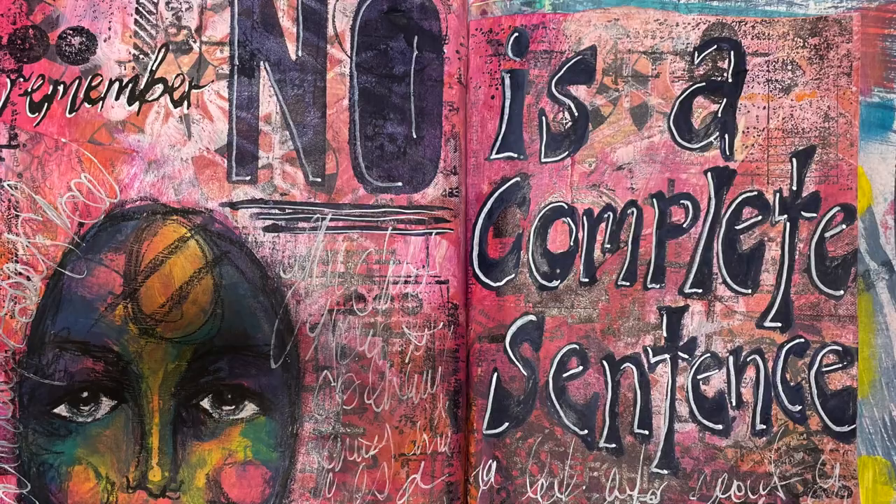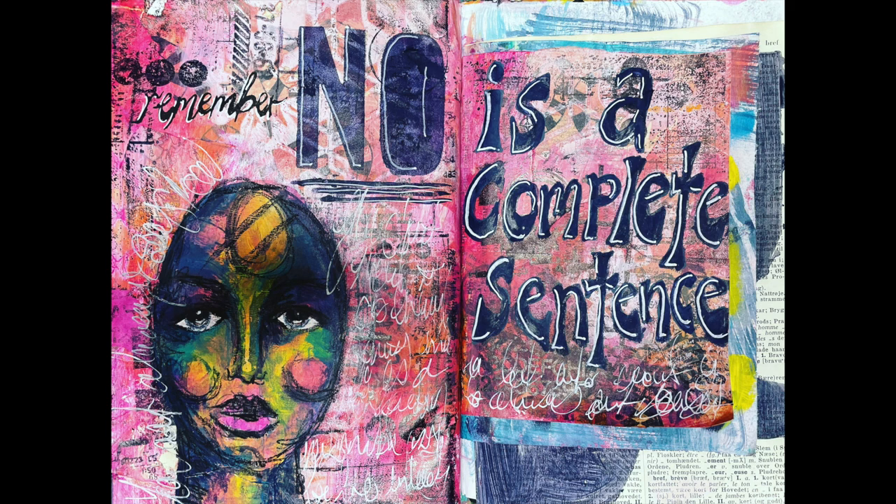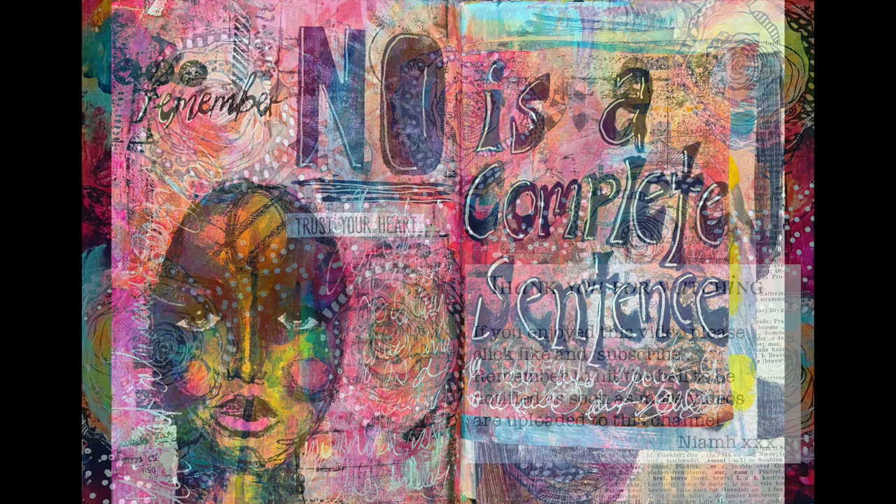I can go into this page in my journal now and I've still got that visual memory of why that quote is so important to me. I may not be able to read the journaling I wrote there, but when I look at that page all those memories come flooding back of me creating it. And that's what art journaling can be — it doesn't have to be deep and meaningful on every page, but you may come across some pages where you go, 'I remember how I was feeling on that day when I did that. Interesting why I chose those colors.' That's part of my journey — I hope that spoke to you. Until next time, bye for now.